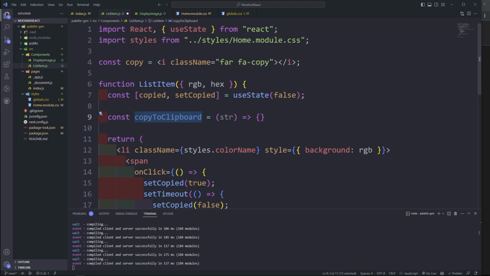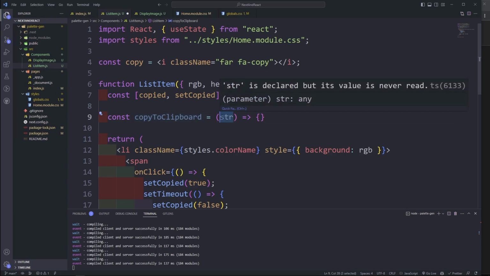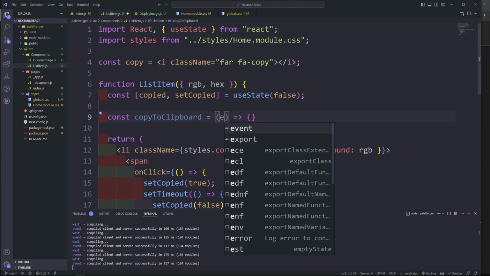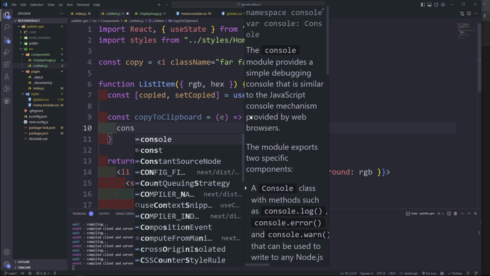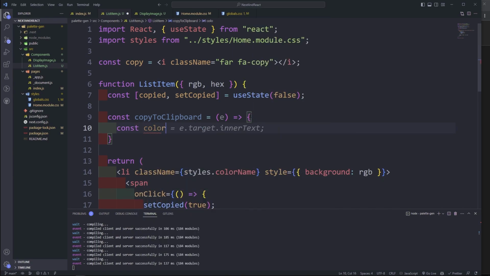We want to be able to copy the text. It's pretty easy. So we're going to take the event object. So here we're going to do const color. So we're going to select the inner text of the item we click on. Color equal to e.target.innerText. So the item we click on, we want to get the inner text.